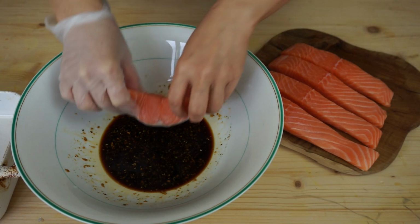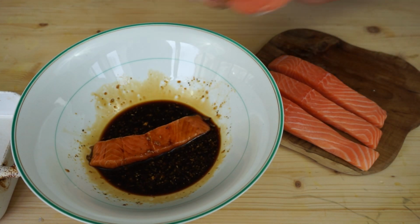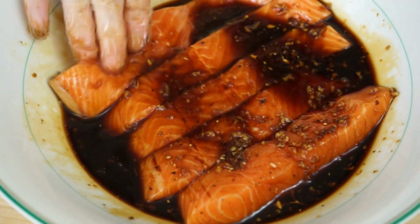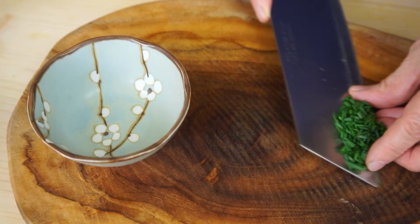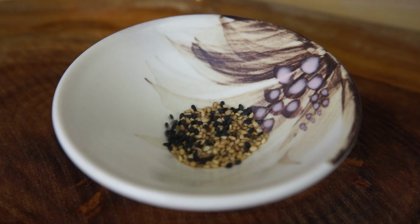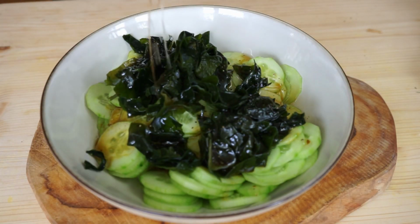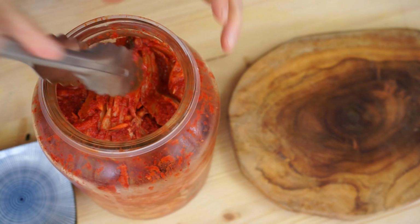Put the salmon pieces in the sauce. Let them marinate for 30 minutes. Meanwhile, mince 5 grams of green onion, mix a pinch of white sesame with a pinch of black sesame. For the meal, I cook some short grain rice. I also prepare cucumber and wakame seaweed salad. I cut some homemade kimchi.